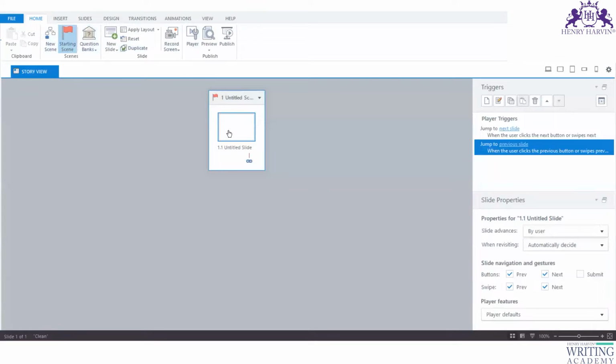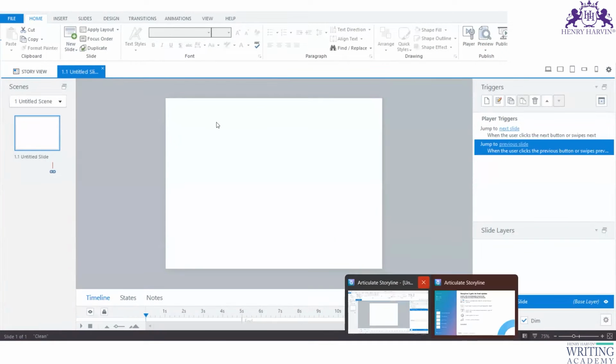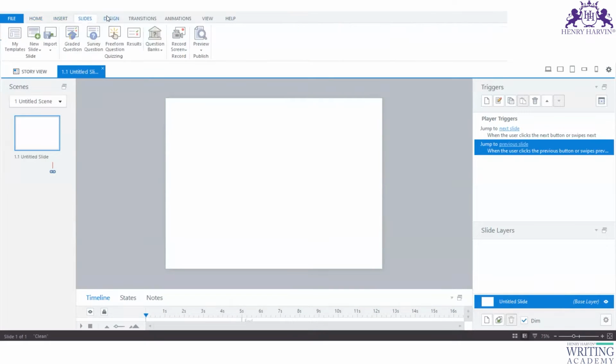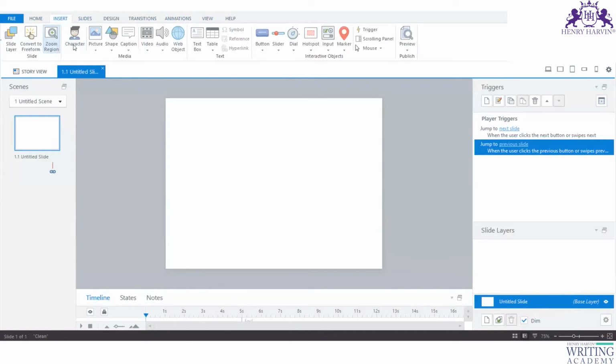Yeah, so once you open a new project, you can see this is how the interface will look for both. This is the interface of Articulate 3, which you can see I've opened as Storyline 3. You will have all those options: insert, slide, design, transition, animation, right? If you see insert, you will not have a content library over here. All the other options are there.